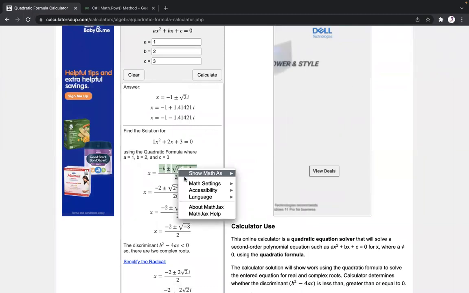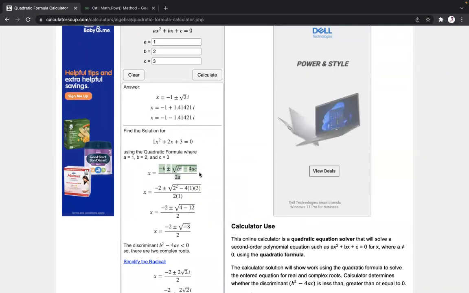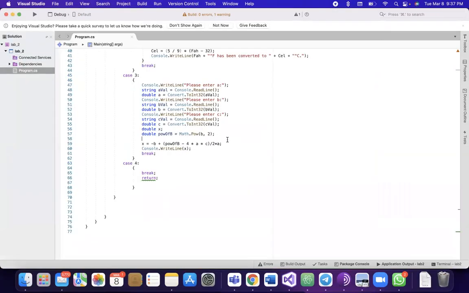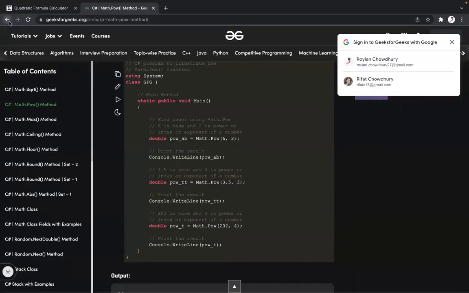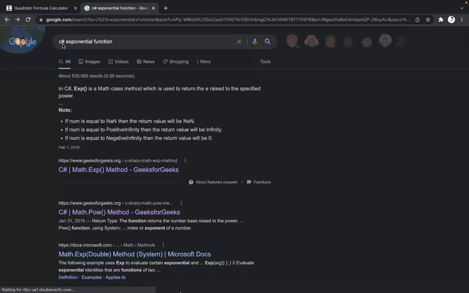I don't know what's going on. I even tried copying this thing and pasting it here, but that also doesn't work. So I think we should just use the one where a cannot be equal to 0 and mention it in the comments. We'll say that if a equals 0, exit the program. We don't have time for this.